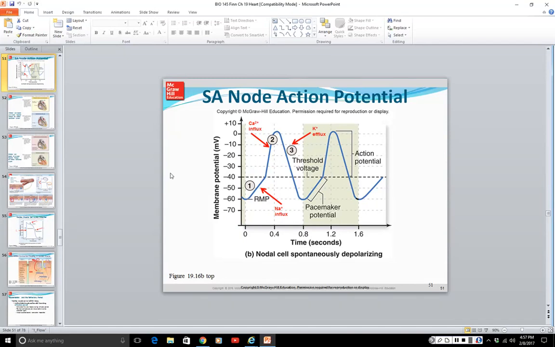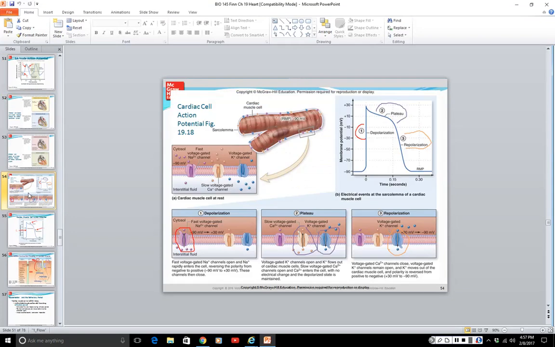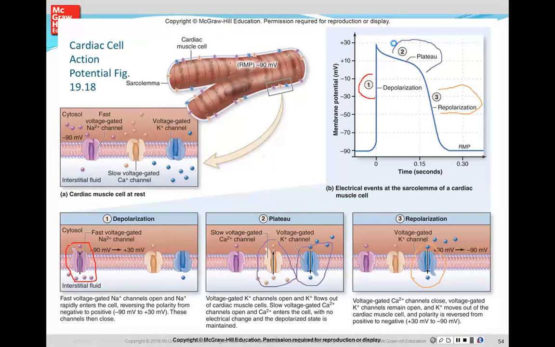This electricity will eventually be sent to other nodal cells, and eventually as we'll see, nodal cells can be connected to contractile cells, and eventually a contractile cell will get this message to contract, which you can see here. This is the electrical message. And when you look at a contractile cell around the sarcolemma, you can see different voltage-gated channels. Now this contractile cell has a steady resting membrane potential of negative 90 millivolts. It waits to be told it's time to contract.